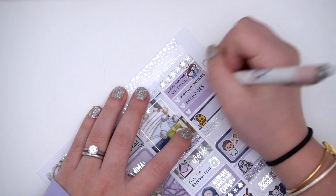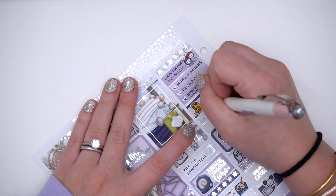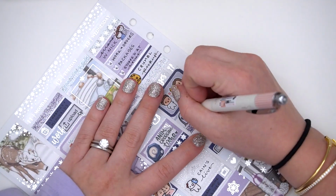Then on Sunday was my father-in-law's birthday, and he wanted Home Slice for his birthday, so we decided to do a lunch instead of a dinner. So we had Home Slice and ice cream cake.